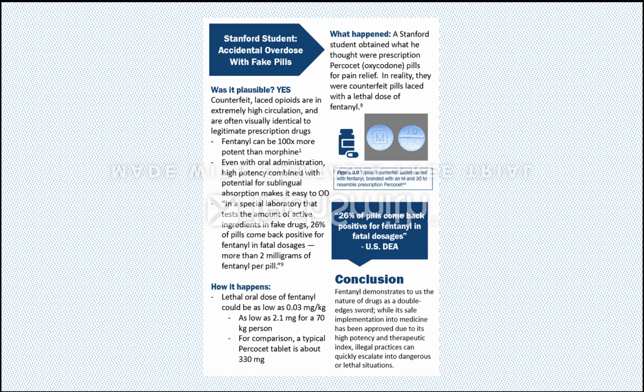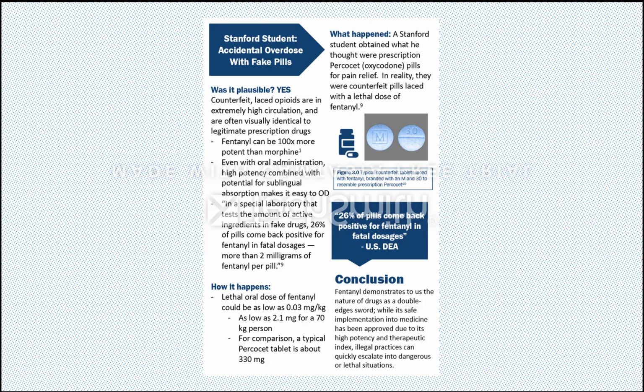in which a Stanford student was killed by accidentally overdosing on fentanyl after consuming fake Percocet pills. This student illicitly obtained what he thought was prescription Percocet for pain relief, though in reality they were counterfeit pills laced with an apparently lethal dose of fentanyl. Upon analysis, we'll find this situation to be extremely plausible.